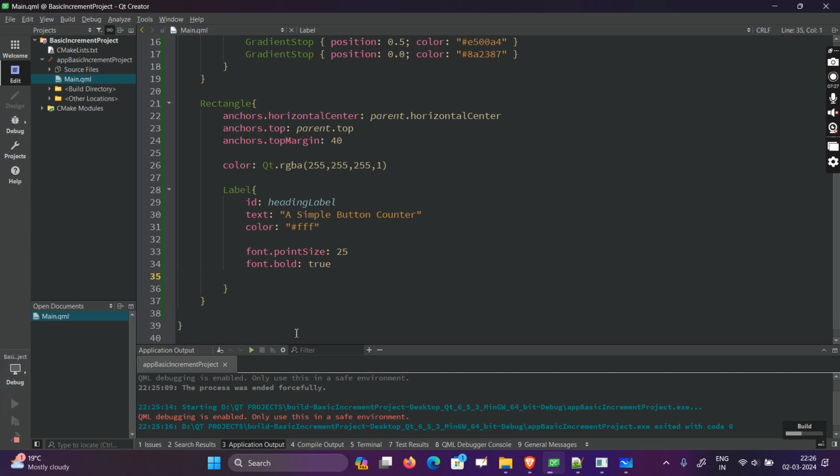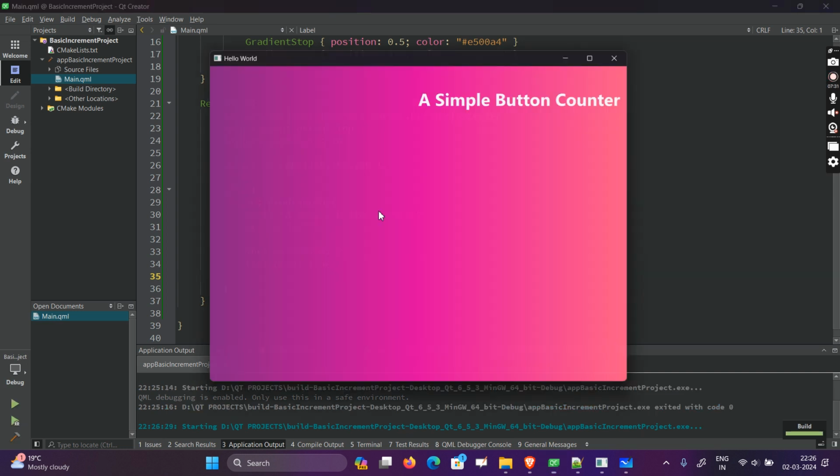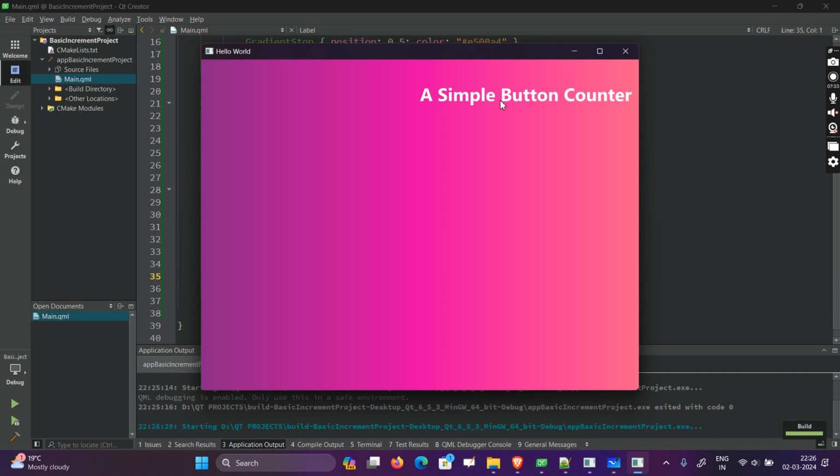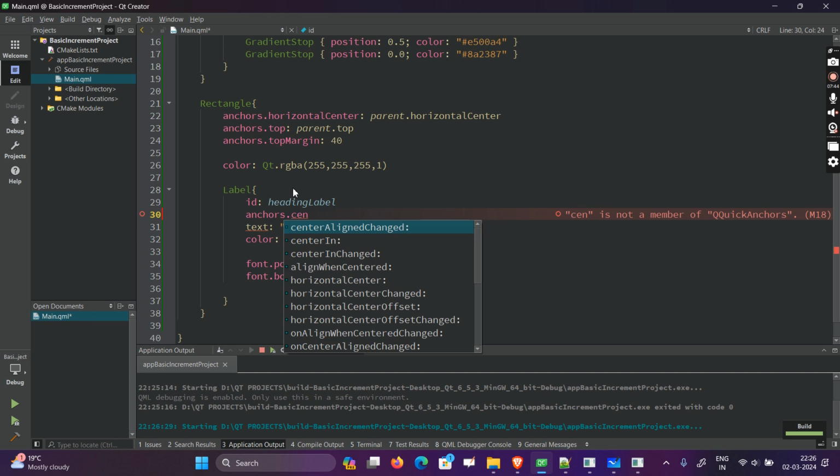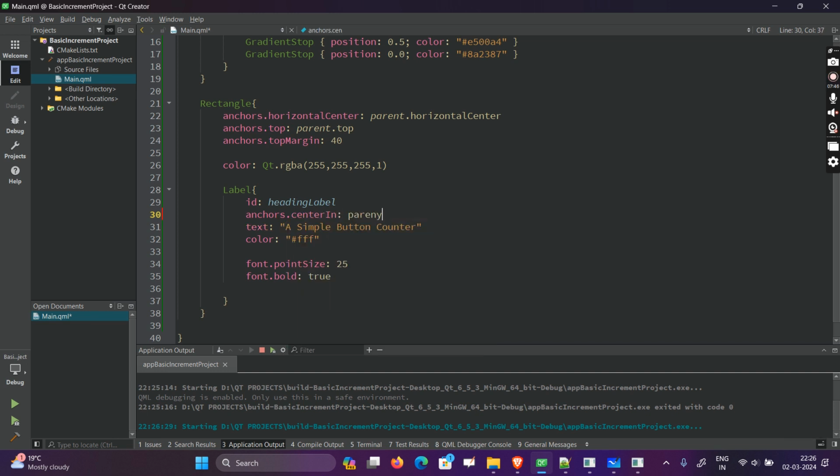Let's first see if the text appears. Just because I did not provide the width and height, it is showing like this. But I'll fix it. I'll first center it with respect to the rectangle, and let's keep it as it is, right?